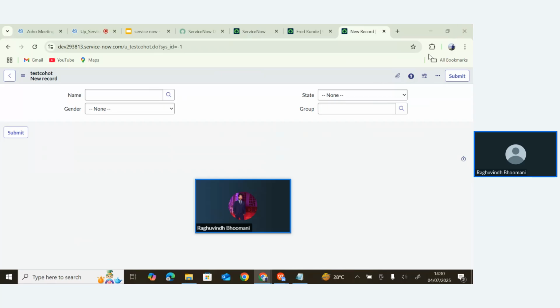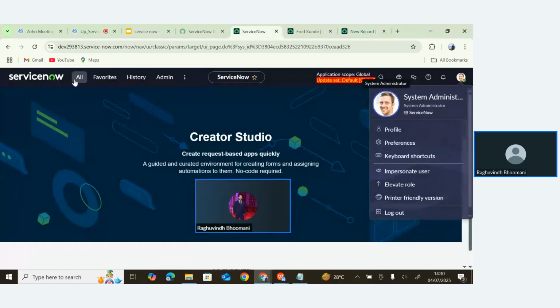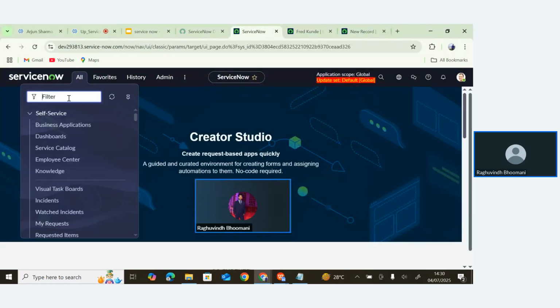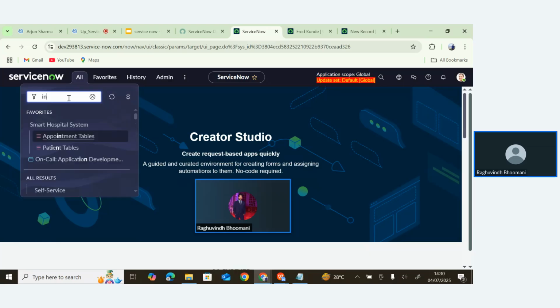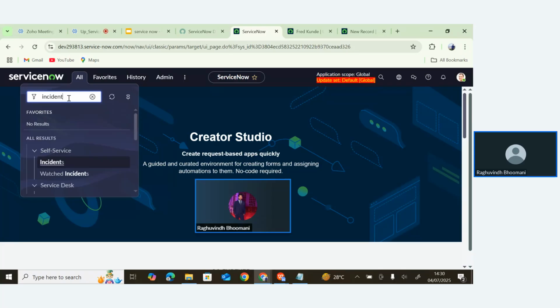So we just finished with impersonation. And next I'll show you, let's go with incident. So for the maximum of the time we use incident, because the backend name of incident is incident. That is the purpose we use incident the most, because every time I'd be giving you the backend name of some other tables to remember, and incident is one of the major core tables.